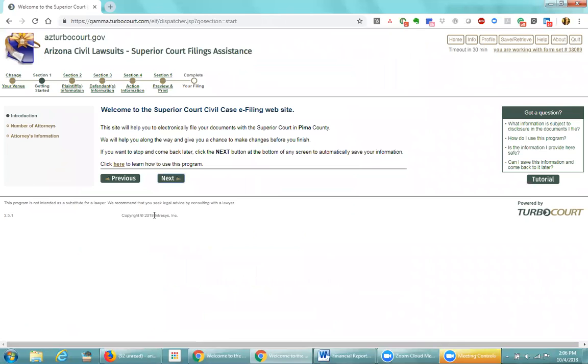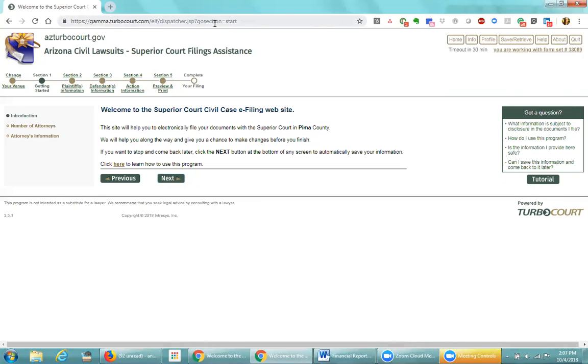the other thing I want to bring to your attention is because I'm going to be switching back and forth between screens, and because they look quite similar, I want to give you a visual cue so you can more easily follow where we are, like which county we're filing into. All right. So right now on this screen, I'm filing into Pima County. So that's the Pima approach. And when I'm filing into Pima, you'll notice at the top of the screen, I've left the URL address bar here at the top. Okay, so when you see that URL bar there at the top, that's going to tell you that we're filing into Pima.